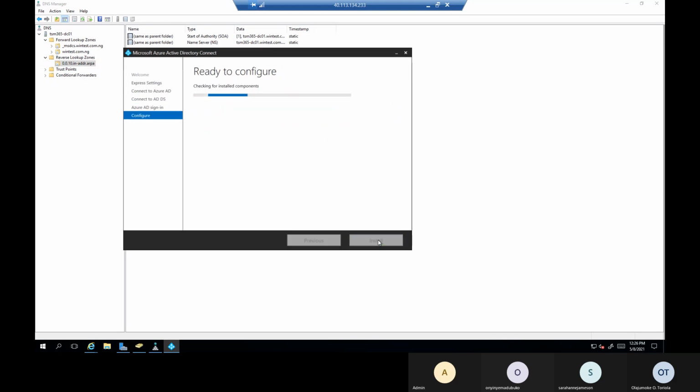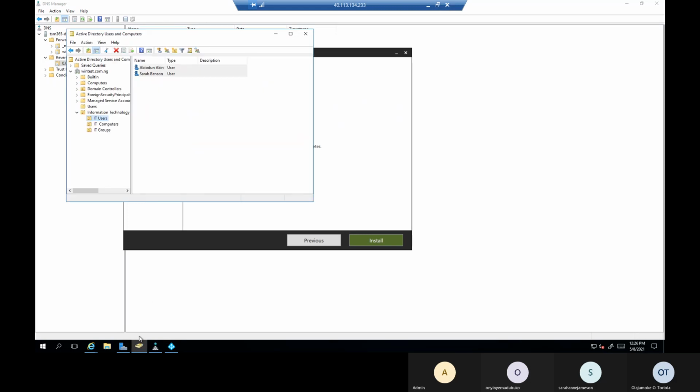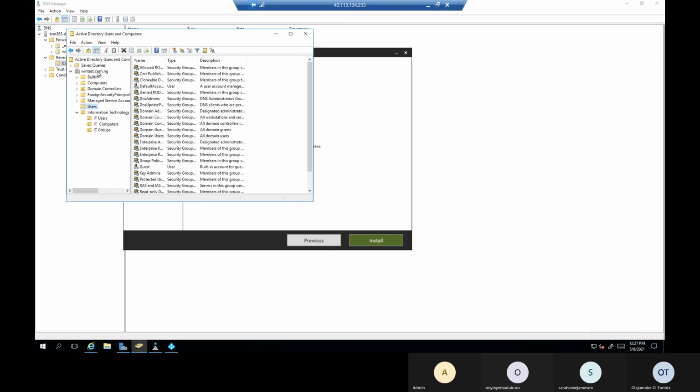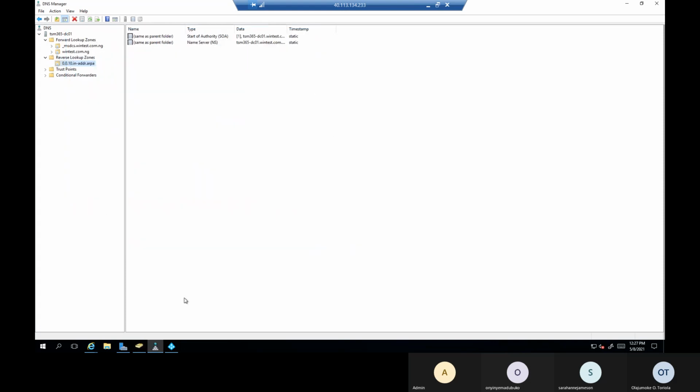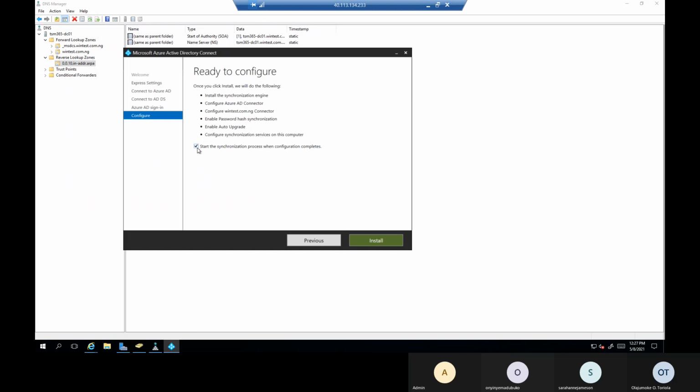So I'm going to move on, and then it's going to do the installation. And then if I say start synchronization, always be careful when you see this. If you do not check this box, everything here, whether you need it or not, and if you have not done your user education, so to say, everything will come into your wintest.com.ng and sync every component here. But if you have not done user education, some is required. So make sure that when you get to this point while it's installing, you don't say start the synchronization. You would rather start it manually.